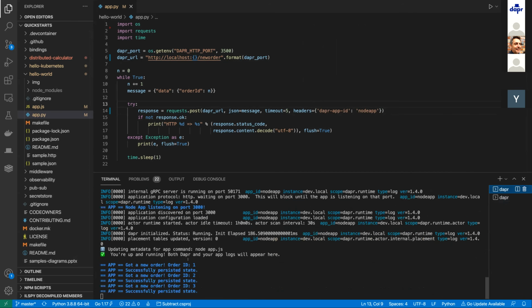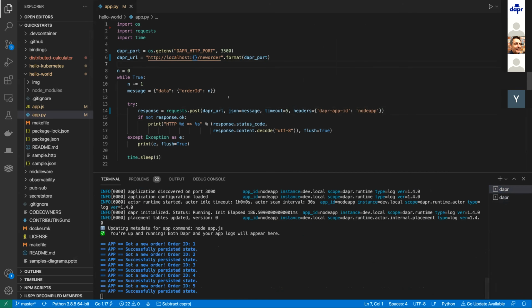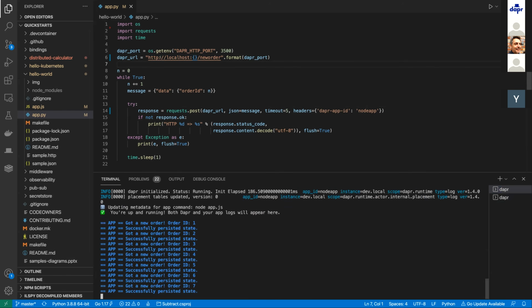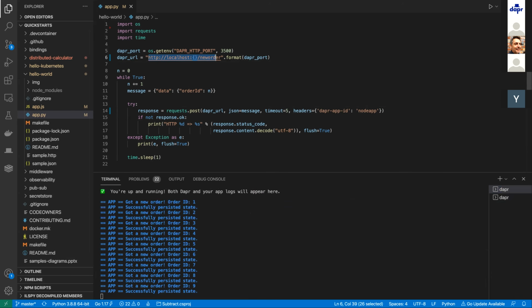All right, let's go back to NodeApp, and we can see that this URL now is working too. So this just makes it a little bit easier to integrate Dapr into existing apps, where you don't actually need to change your whole URL. You basically just change the basic HTTP scheme of your URL, and then you tell Dapr on a per call basis what's the app ID that you want to actually invoke and discover using headers.